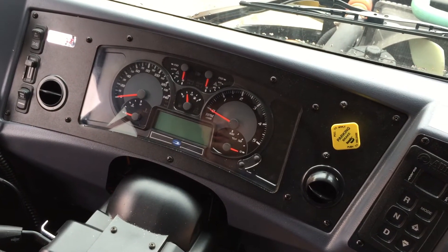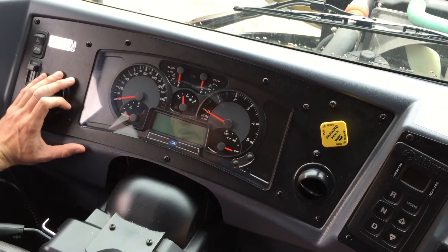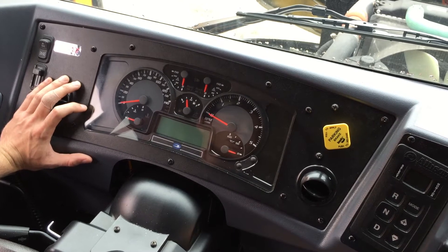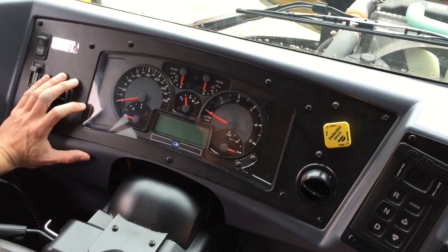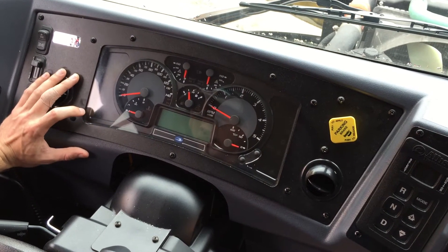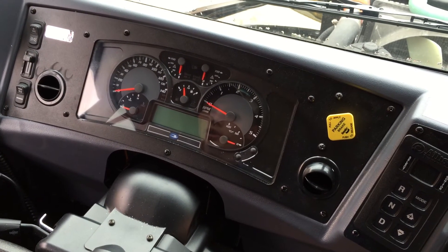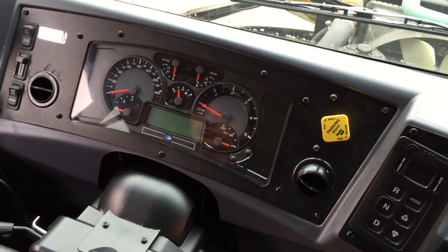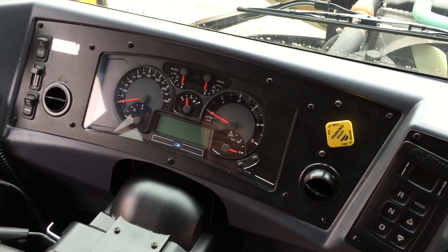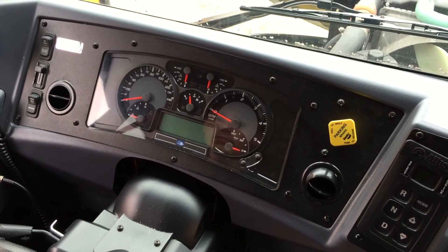On the left-hand side, there's the MIL light, and also a stop engine light. Like your 2010 emissions, you'll have a red stop engine light that'll illuminate when that fault code comes on — you'll want to find a safe place to pull the bus over and call your school transportation garage. Just below that, you'll also have an amber engine warning light. Those are just warnings that an emissions-related event is occurring or that there's some other diagnostic code being logged, but you don't need to pull the bus over.